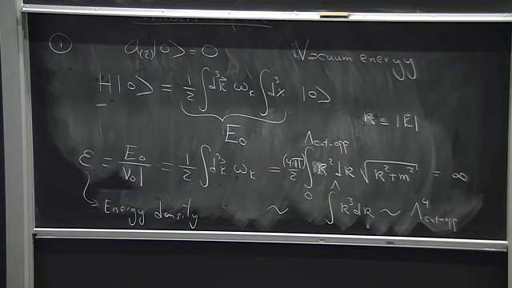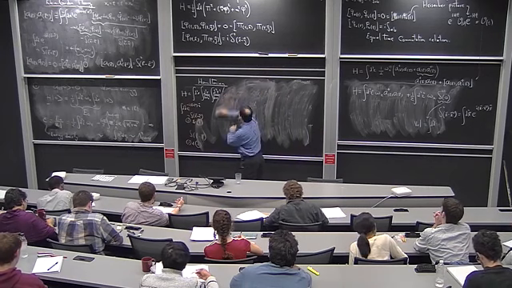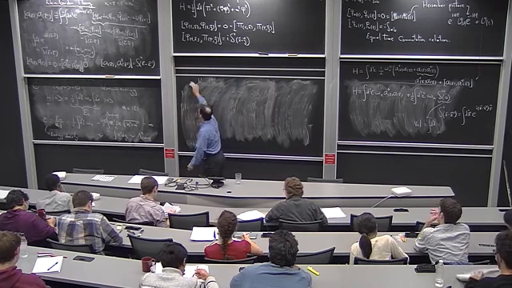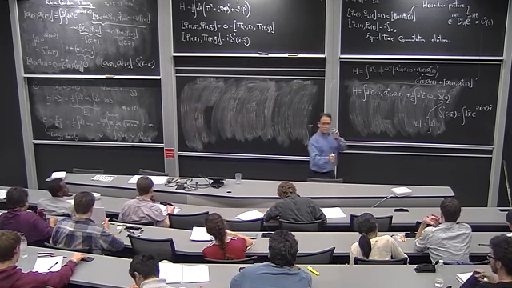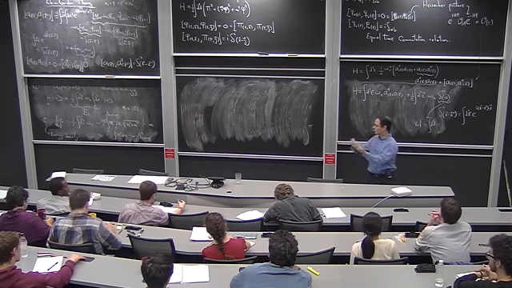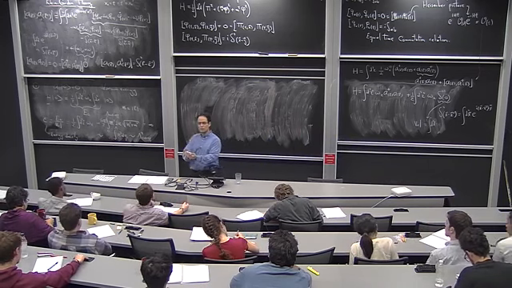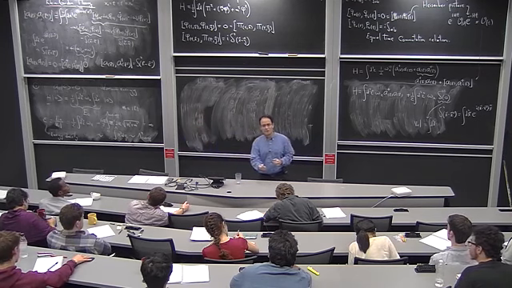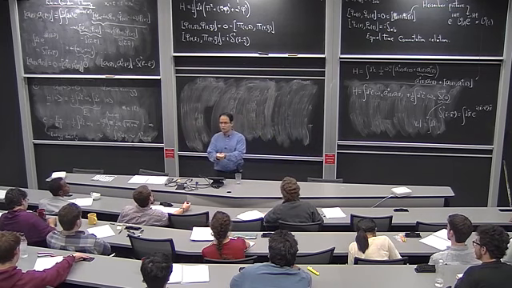Now, is this terrible? Well, it depends on your point of view. In this case, we're considering a free theory. So very high momentum, that's where the problem happens, right? For very high momentum, we think about something that has very high momentum as a way of exploring what happens at very short distances, right? So we could say that maybe the problem is that we don't understand what happens at very short distances.